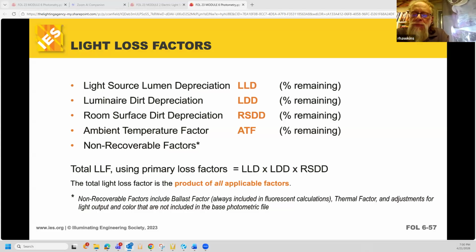When it comes to old school calcs, the next thing down below, non-recoverable factors, talks about a ballast factor. And we talked about those last week for fluorescent fixtures, where a lot of times that ballast factor for a standard ballast was about 0.88. So another 12% of your lumens are gone for your calculation. Or if you need to replace something, you don't need to replace those 12%, right? Because now we don't have ballast factors involved in our stuff anymore, right? But we used to have to take that into account.